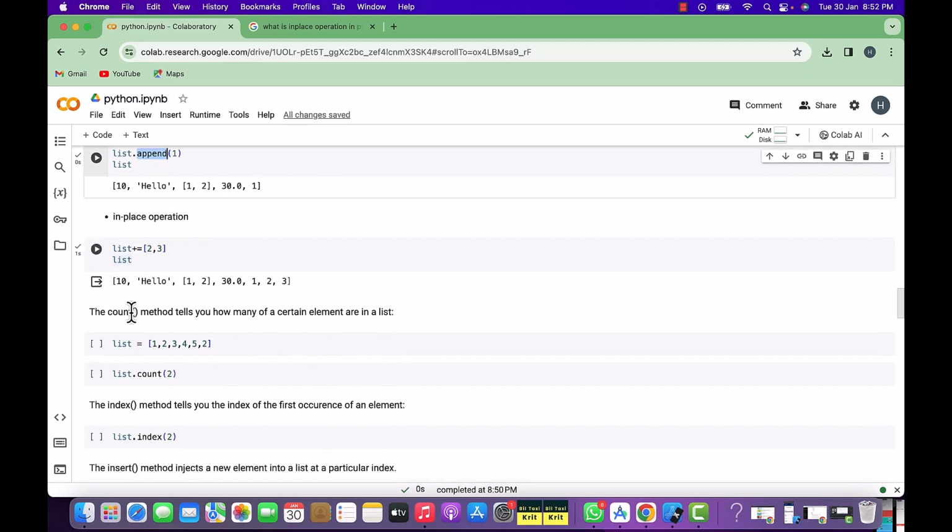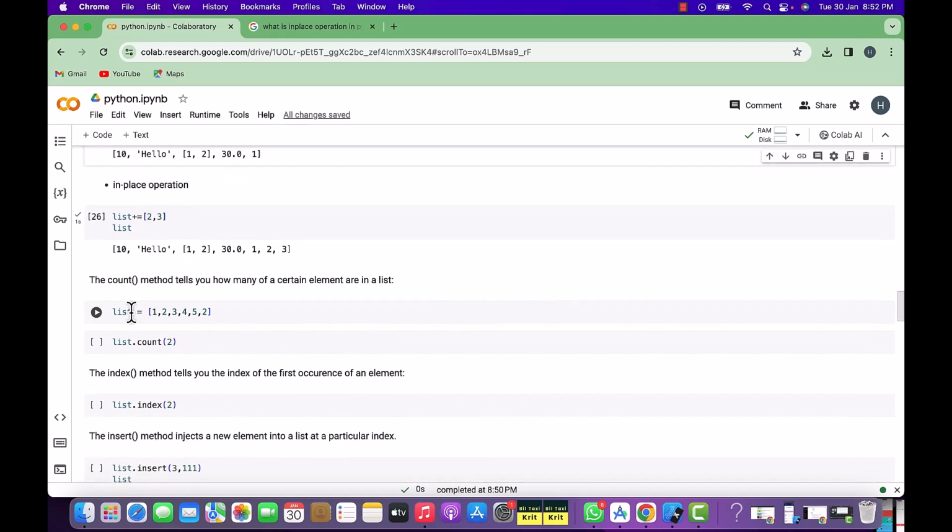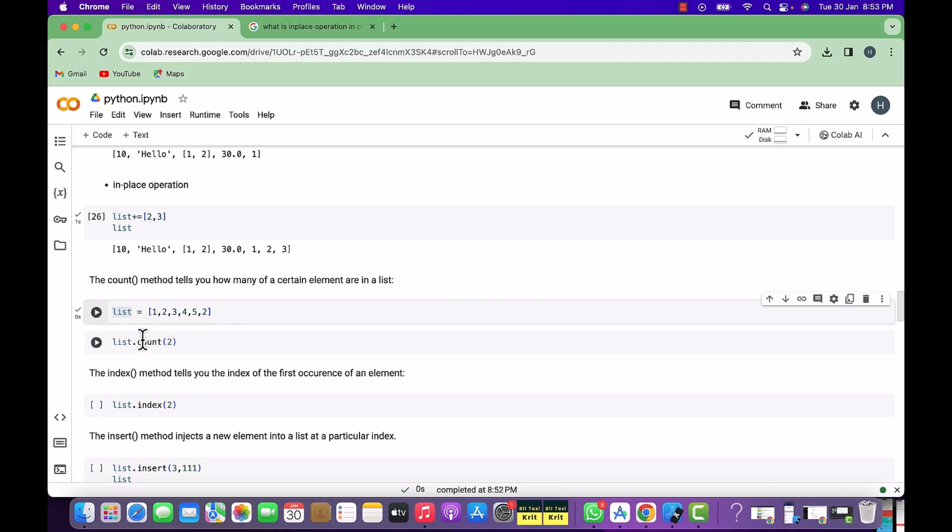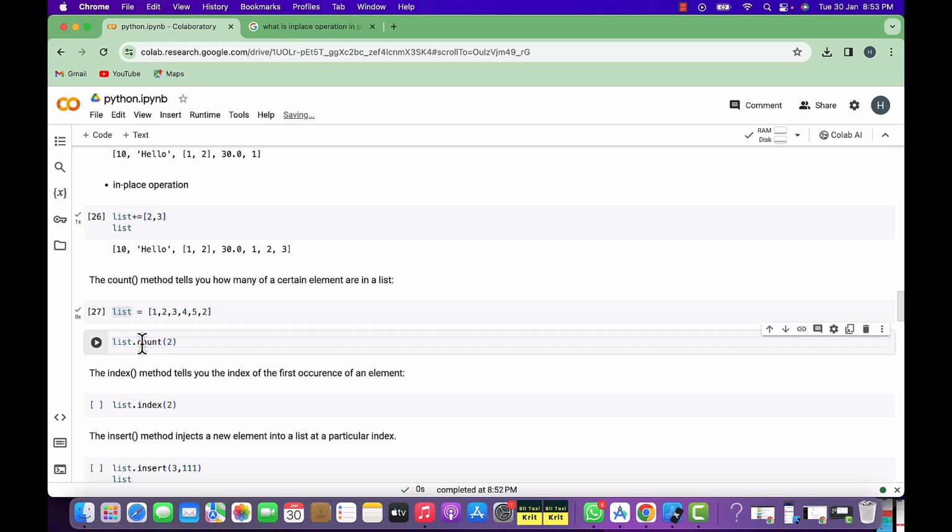So now let's cover some more methods of Python list. Like here we created this list and we added these values inside. So let's run this cell and now our list will be created. Now if you want to get the count of a specific value which is present inside your list, you can easily do that with the help of this list.count function. Like if you want to know how many times 2 occurred inside this list, you can do it like this.